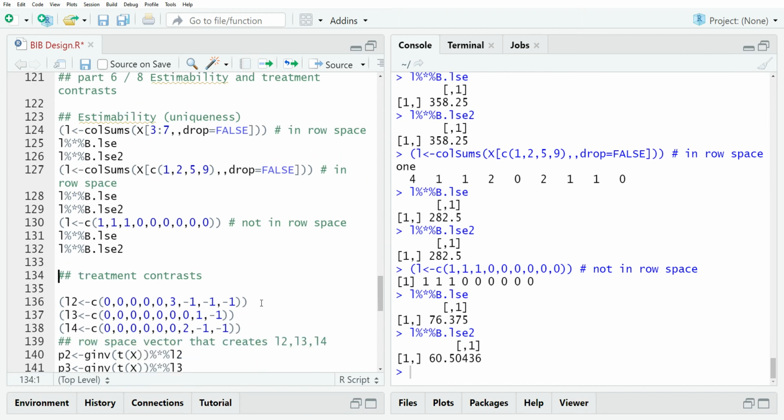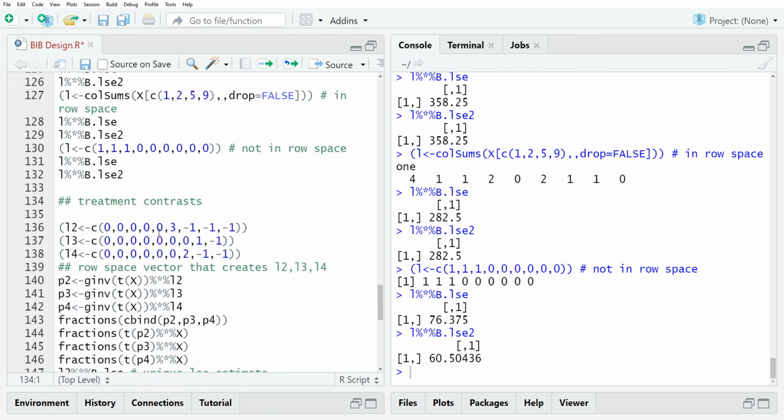So here we develop some treatment contrast. So remember the beta parameter. It has a mu, a beta 1, beta 2, beta 3, beta 4. And then it has tau 1, tau 2, tau 3, tau 4. So we want a linear combination of those beta parameters, but we want to isolate those taus.